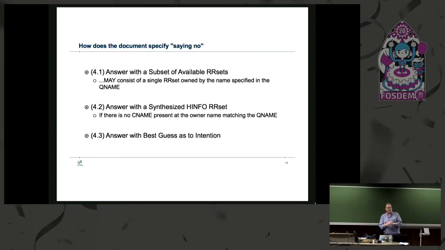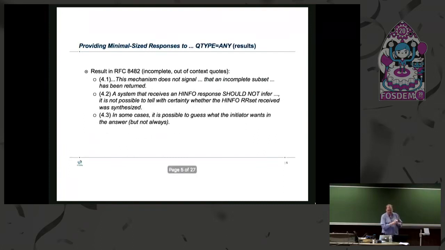And if you've ever written DNS code, you realize that DNS doesn't give you much information beyond, here's what I'm asking. I don't tell you why. So it's really hard to guess when you're writing code. Code that can guess is really kind of hard. Sometimes you might have an idea, but not always.